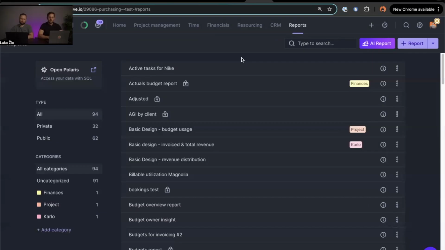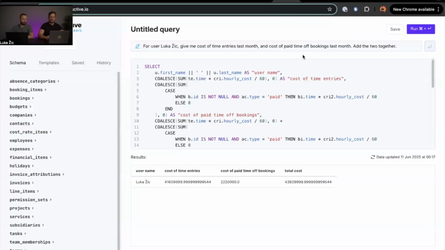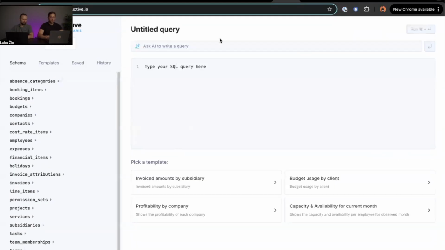So the way that this works, again, we're in reports where we finished off last time. And here to the left, you'll see Open Polaris, which when clicked, will open something that looks like this for you. So what this will do is, let me just actually reset this. So what this will do for us is I can go in here and type an SQL query directly from scratch. Unfortunately, I'm not all that proficient with SQL, so I can't really do that on my end. Instead, what I can do is ask AI to write the query for me. So I'll just paste it in here.